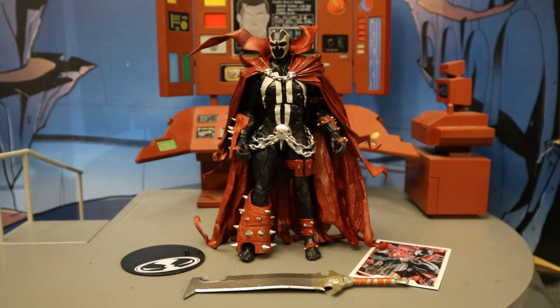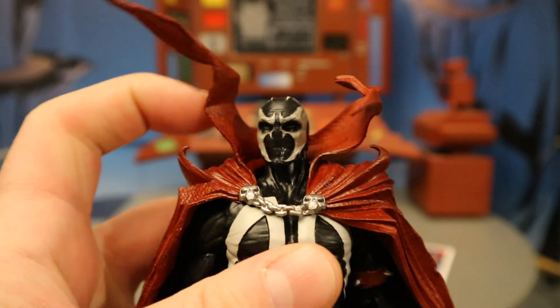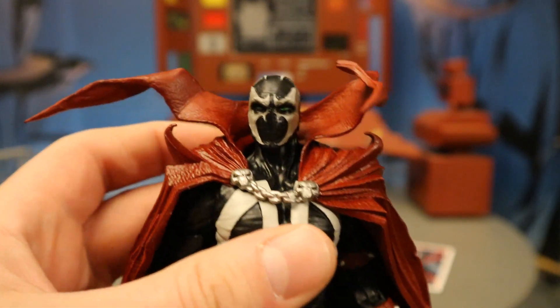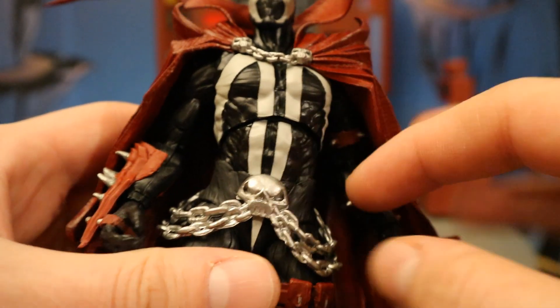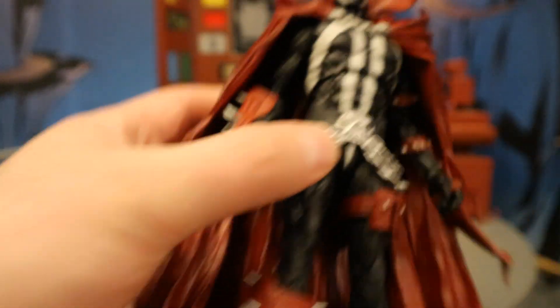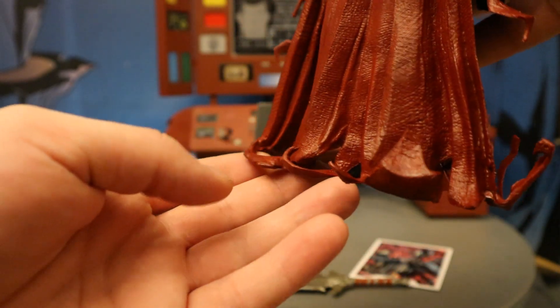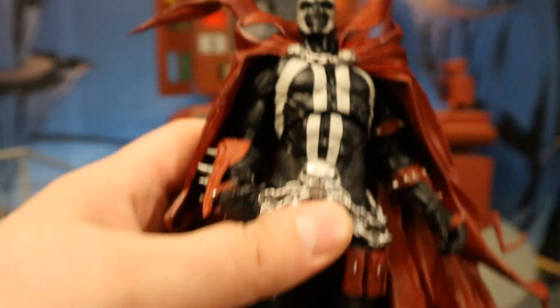Now let's take a look at Spawn — this is a really nice Spawn figure. I'd hate to say the best McFarlane Spawn figure in modern times comes from a Batman Spawn 2-pack; that would be a shame for the Spawn line. He comes with a display stand, collector's card, and a giant sword — and I don't even think he used the sword in this comic. You can see his long flowing cape, which definitely reminds me of Todd McFarlane art from back in the day. Spawn's face is black with a Spawn logo, white wrapped around his eyes, and he's got a chain between his cape and chain around his belt. Double ball joints in the torso, double-jointed elbows and knees. Signature larger armor on one side than the other. The cape is big, textured, very long and bulky with extra pieces on the side — that stylized McFarlane design.